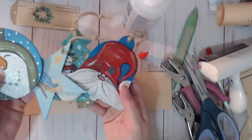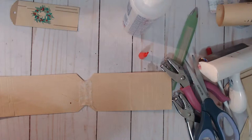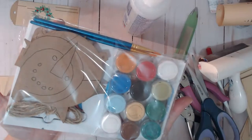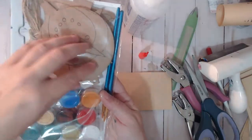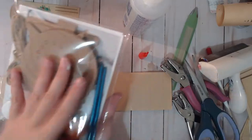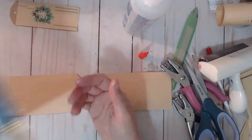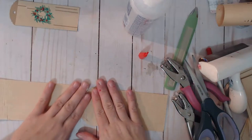So here are some of the ornaments that I made in wood. You may have seen some of my time-lapse videos. I think these are really cute. I've decided to make kits, and I've already done all the drawing for you guys. So these are going to be in my Etsy shop soon. But if you're interested in one of these kits, you get all four ornaments with the drawing on them, all the paints you need, and the two brushes, and I photocopied mine so you can use it kind of like a paint by number. These kits are going to be $20 plus shipping shipped to you. So it's a great deal, and it would be really fun to do with kids, grandkids, or just to do for yourself.